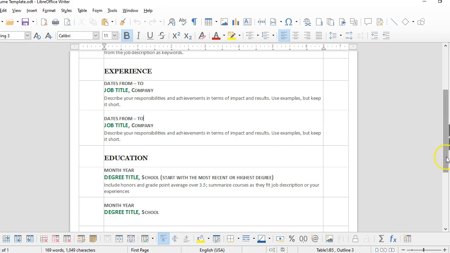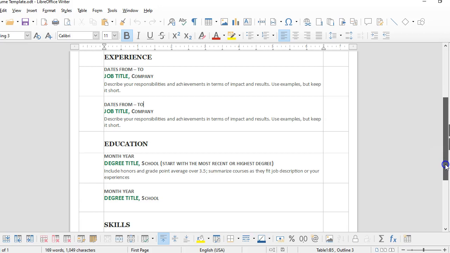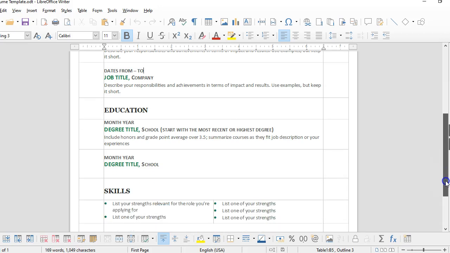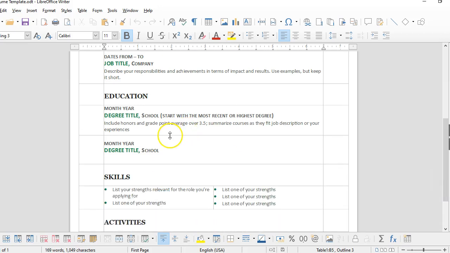Include the city and state, and if it's relevant to you, then the country in which you were employed. And the same for your education. Include any honors that you received, and if your GPA, or your grade point average, that's what GPA stands for, was over a 3.5, include that GPA.